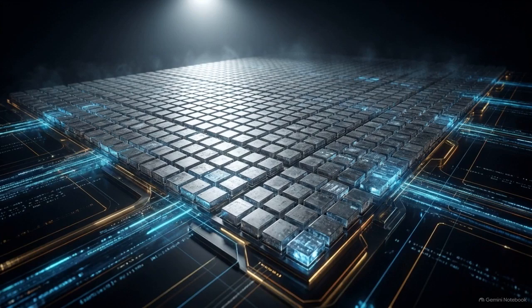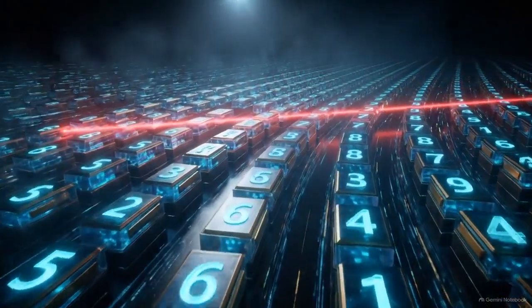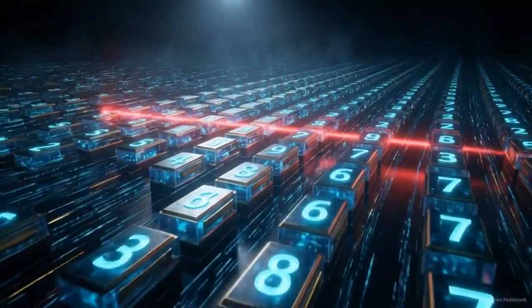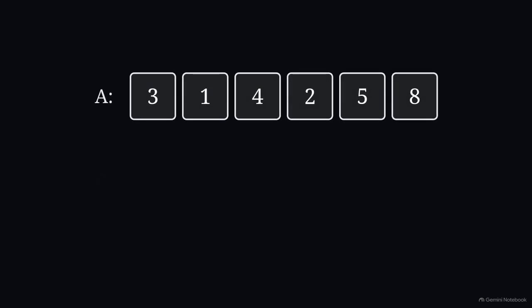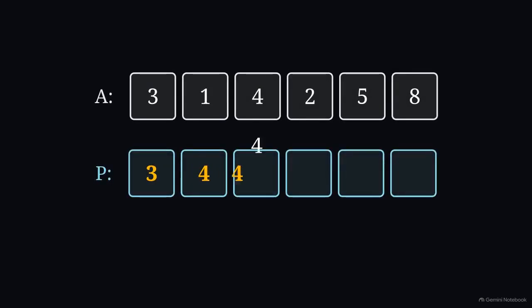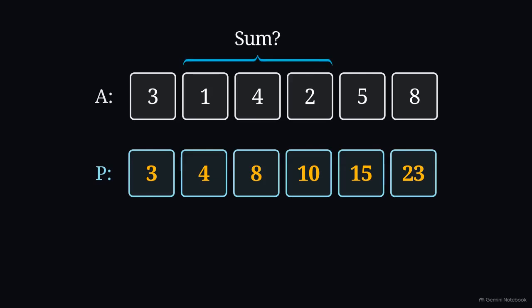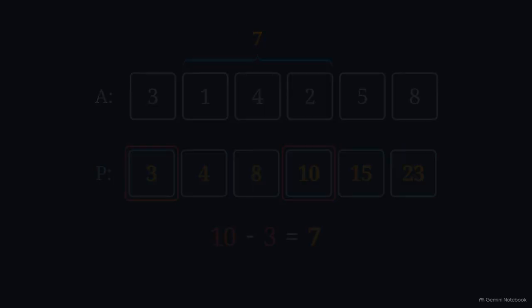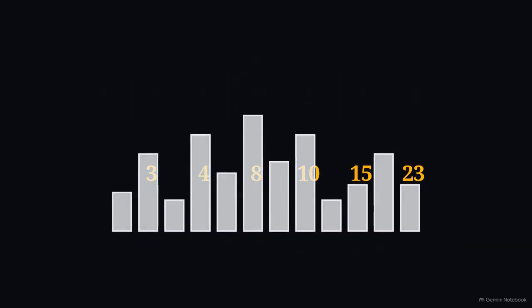Even with flexible memory, range queries can be slow. If you need to find the sum of a massive section of data repeatedly, adding up every element one by one takes too long. A prefix sum array pre-calculates the data. A raw array drops its values into a second row, storing a cumulative running total. Now finding a range sum is instant. Instead of looping, you perform a single subtraction using the pre-calculated start and end values.